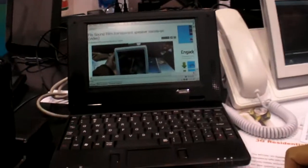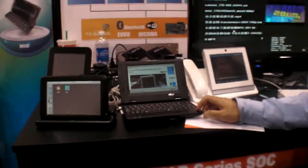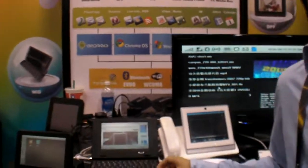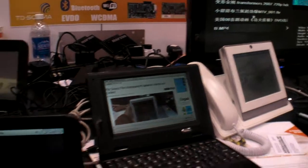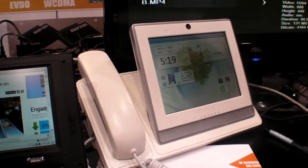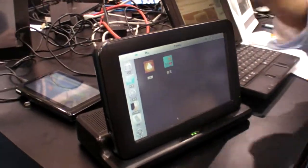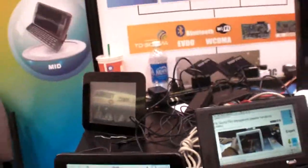And BOM cost for this one? I just said 70 US dollars. But don't tell the end user — I only tell the manufacturer. This one — the 3G home media phone — is a little more expensive. It has a built-in 3G modem, so about 50 extra. Thanks a lot.